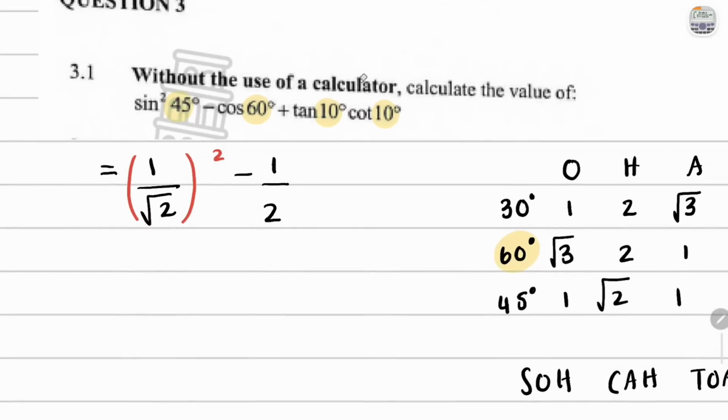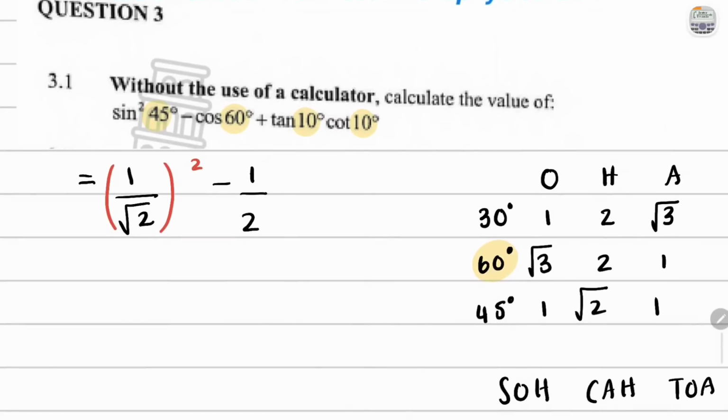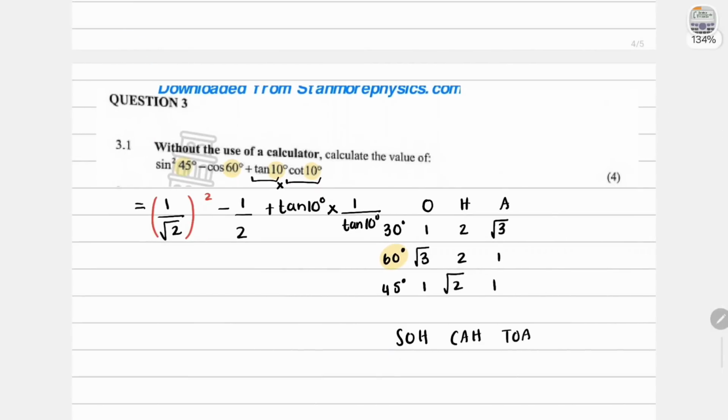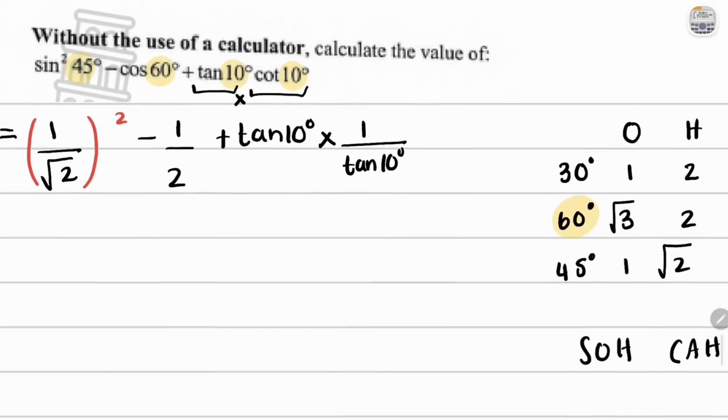And then over here, we have something very interesting going on. 10 degrees is not a special angle. But not to worry, because do you see that they put tan 10 degrees, but they also put cotan 10 degrees? Okay, well, you know that tan 10 degrees is just tan 10 degrees. And these two are next to each other. So what are they actually doing? They are multiplying. So what is cotangent equal to? It is 1 over tan. So look at what happens there. You're multiplying it by 1 over tan 10 degrees. Okay, let me just move that more. Okay, that's away now.